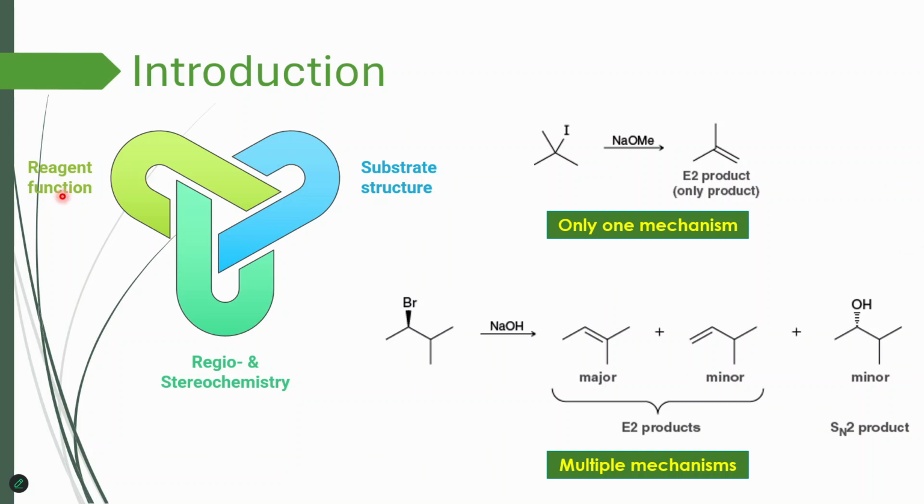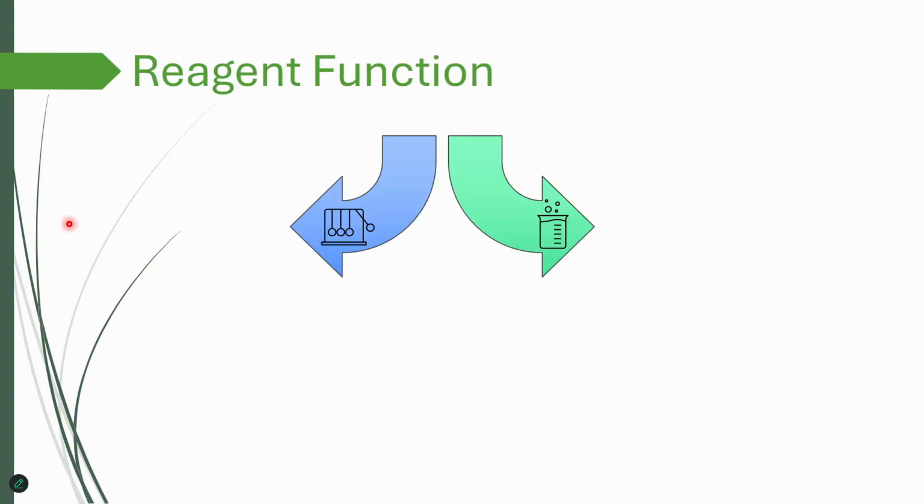We are going to first start from the function of the reagent. In these substitution and elimination reactions, the reagent can act as a nucleophile. In the substitution reaction, the reagent acts as a nucleophile, and this nucleophilicity is a kinetic phenomenon. It depends on the rate. So the definition of nucleophilicity is the rate at which a nucleophile attacks a suitable electrophile. That's the definition of nucleophilicity. So it's all about the rate, right?